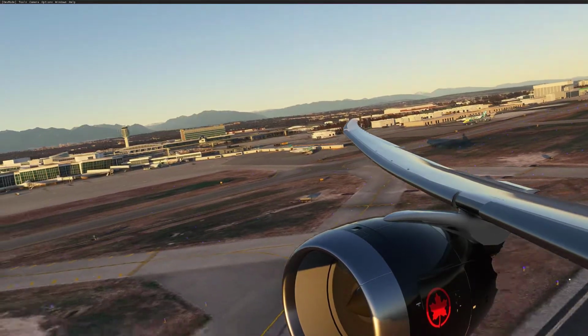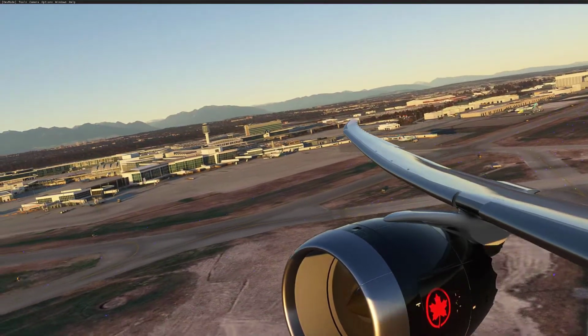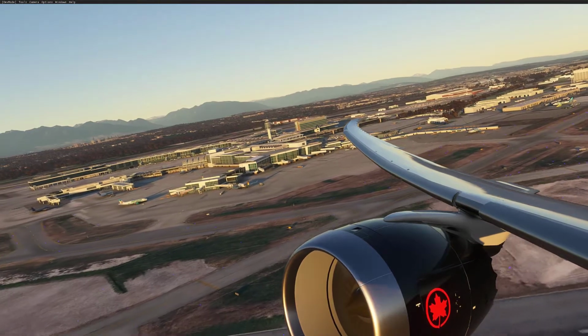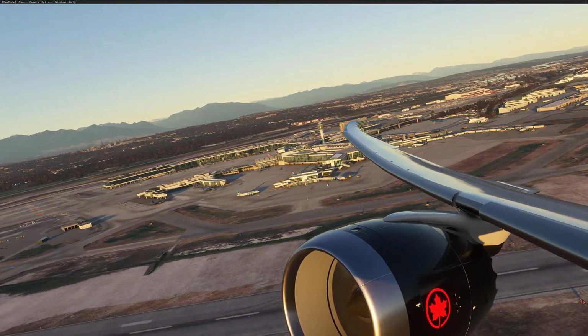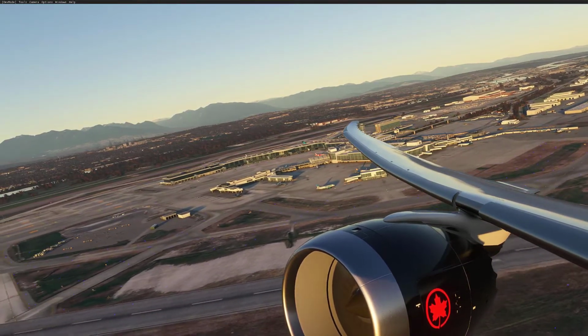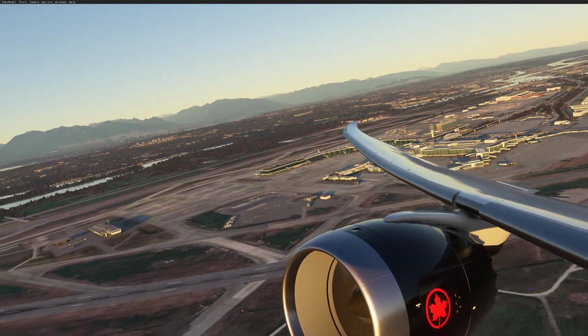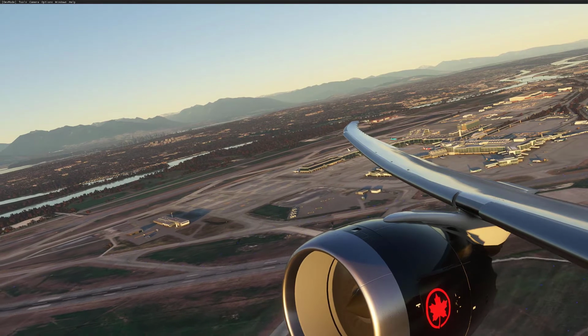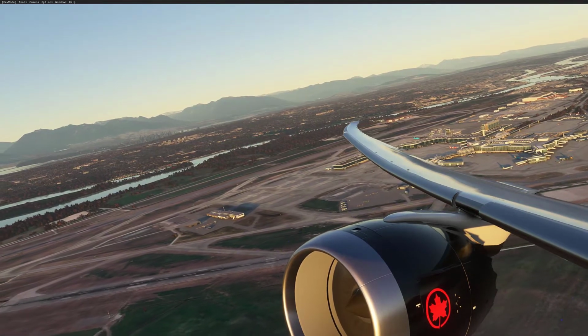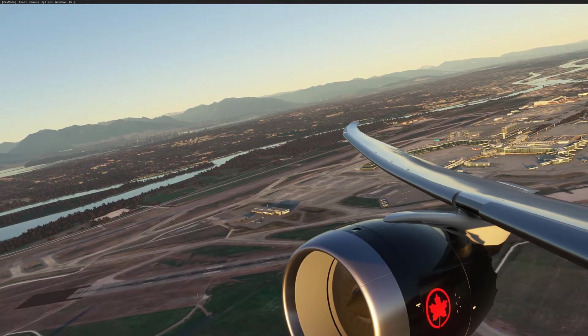Yeah, look at that. Look at the way the shadow just goes and goes and goes. Look at the shadow in the engine. Beautiful, beautiful stuff. And all this, I didn't do anything other than hit record and stop, and I changed my camera position. I used my NVIDIA recorder to do the video, and bam, here we are.